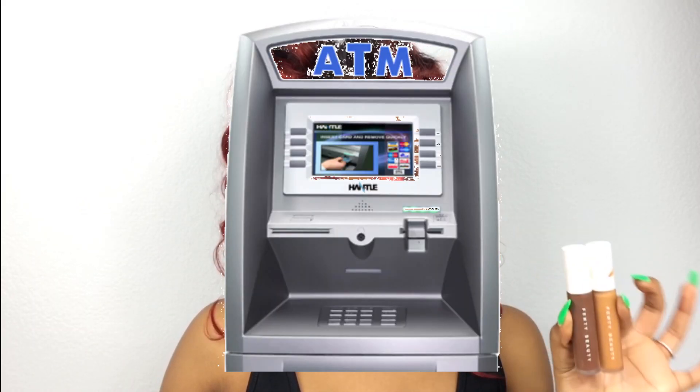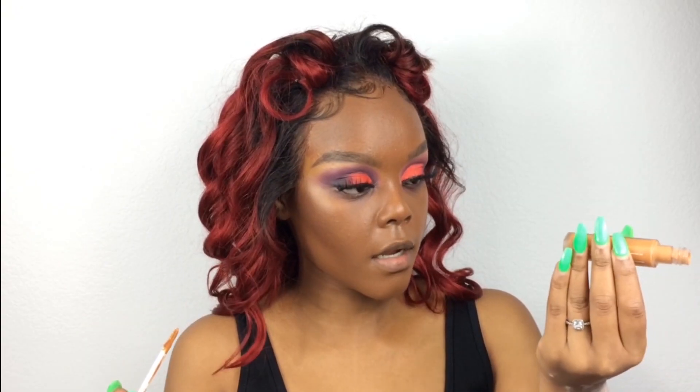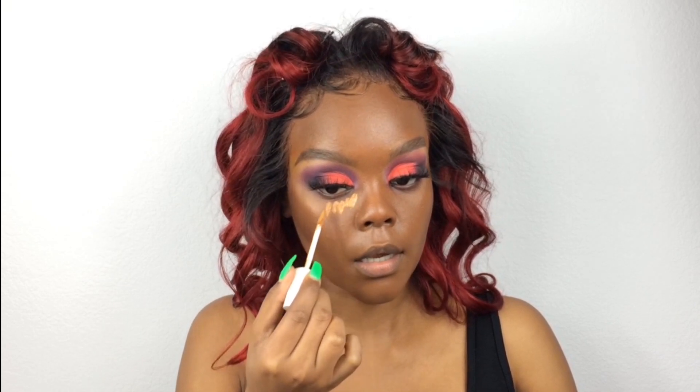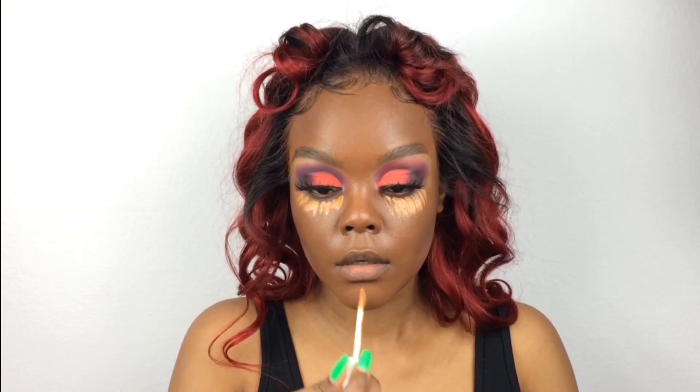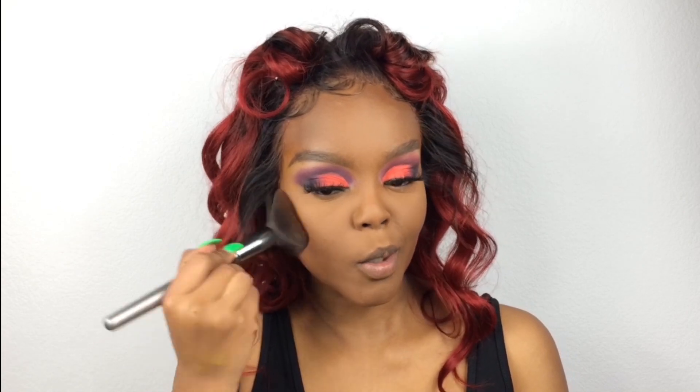I'm going in with my favorite concealers ATM, which is Fenty Beauty. I'm gonna take color 498 to contour. School starts in two days — I am not looking forward to this, spring break is over. Then I'm taking color 390 to highlight. This foundation is so dark... okay, I'm feeling myself — my face is looking snatched. Then I'm taking the Lord Mercy powder and I'm just gonna set everywhere that I've highlighted.